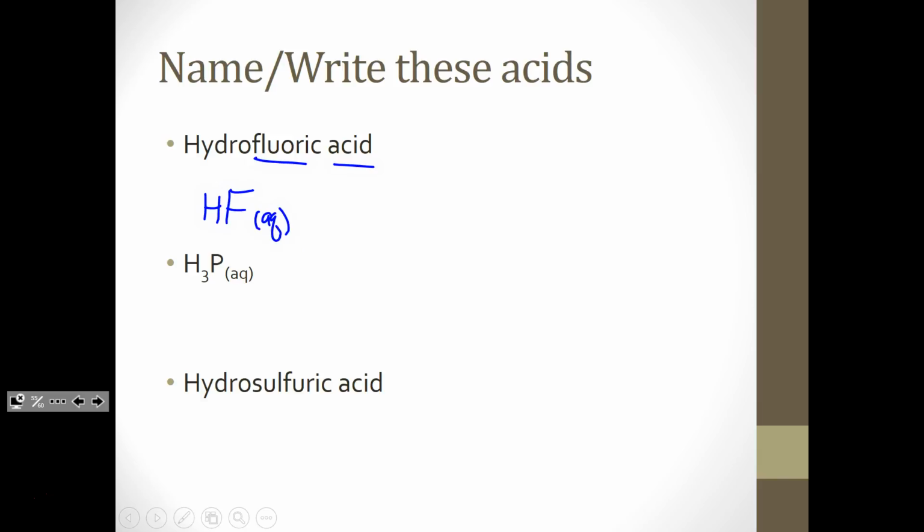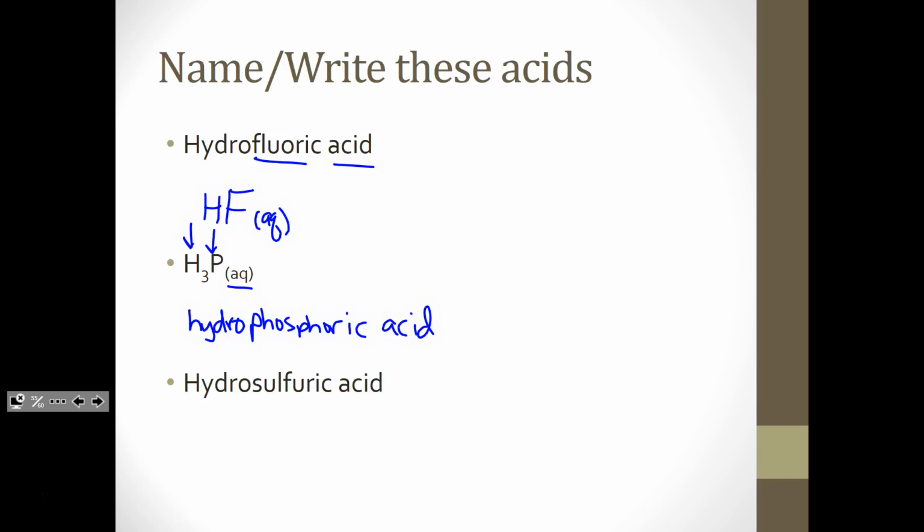All right, let's take a look at this second one. This time we're given the formula and asked to write the name. So I have hydrogen at the beginning, and I know that it's aqueous, and so I'm looking at an acid here. I notice it's a binary acid, because I only have hydrogen bonded to an element. Doesn't matter that I have 3 hydrogens, it still is 2 elements. That makes it binary. And so the rule is, take that hydrogen and turn that into hydro. Add the root of the second element. The second element is phosphorus, so I'm going to add phosphor. Okay, in terms of acids, the root is phosphoric, because then we're going to add the suffix ic and make it all one word. So it's hydrophosphoric. And then finally finish up with the word acid.